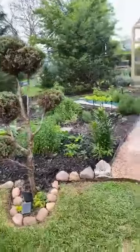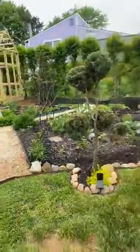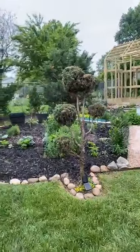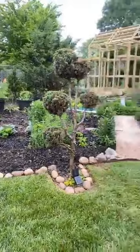We've also in the past, like when we were first getting this garden going and there were a lot of weeds that kept popping up, in later years we put layers of newspaper down around the plants and under the mulch, and that really helps smother a lot of the weeds.